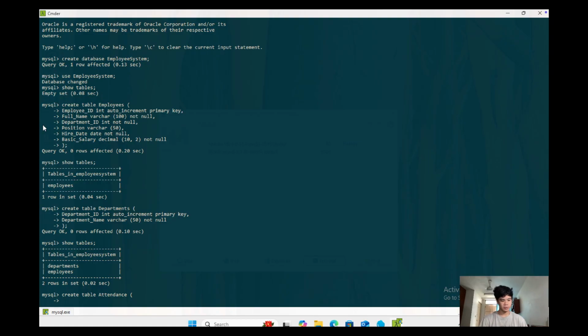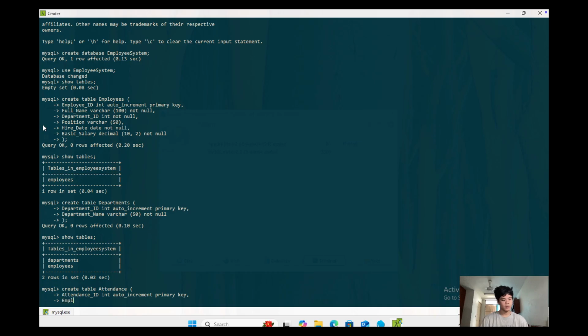Of course, we will be having, oops, typo there. We'll be having attendance_ID, the attendance ID. Of course, it will be integer, auto_increment again, and primary key.